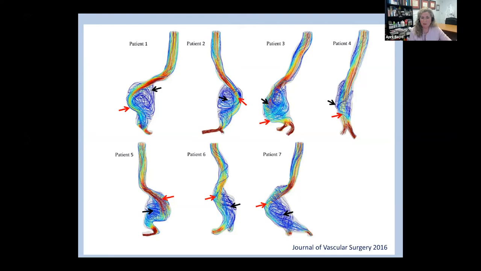The red arrows indicate the location of dominant impingement, but the ruptures were not occurring in that location. And ruptures were also occurring where there was more intraluminal thrombus, which kind of puzzled us. And then I began to read the work of Vorp, who stated that where intraluminal thrombus is deposited, there may be relative hypoxia, there may be a higher inflammatory signal, there may be something. And it was quite a surprising finding for us, and it has led us down a very interesting path.